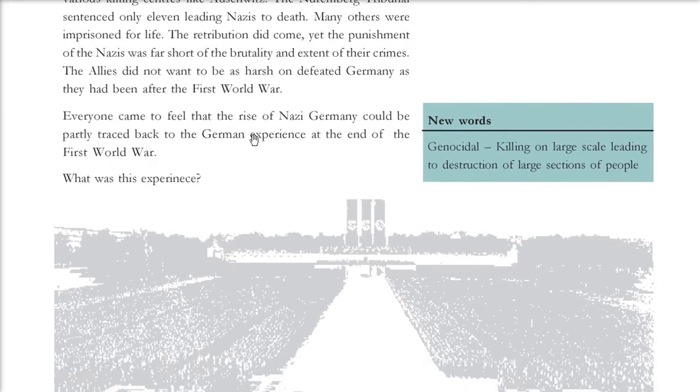So everyone came to feel that the rise of Nazi Germany could be partly traced back to the German experience at the end of the First World War. Let me tell you, genocidal means killing on a large scale leading to the destruction of large sections of people. Genocide means a community belonging to a certain religion, caste or creed, especially the majority, killing these minorities.